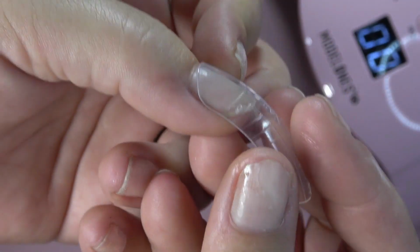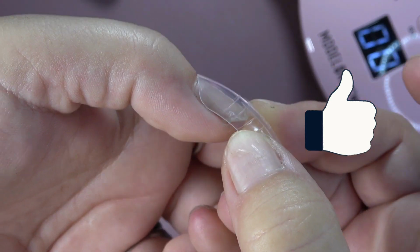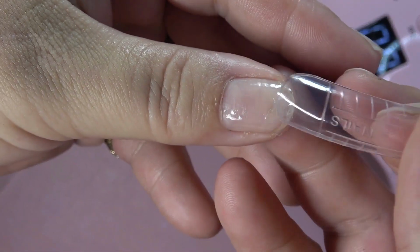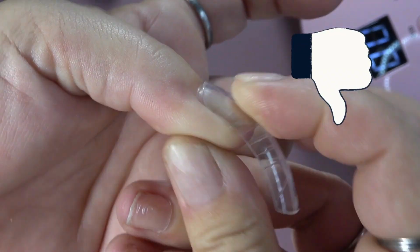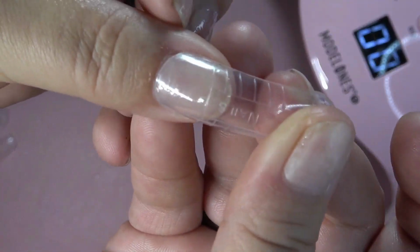And this is how you apply the dual form. You make sure it goes from one side wall to the other without touching the nail, because you want to have enough space for the product. Now this is what you don't do. You don't put it on and press down. That is a no-no. Once again, go from side to side. Plenty of room in the center for product.